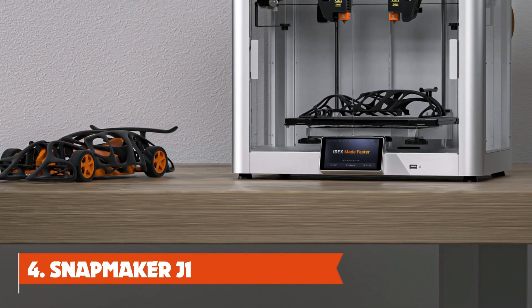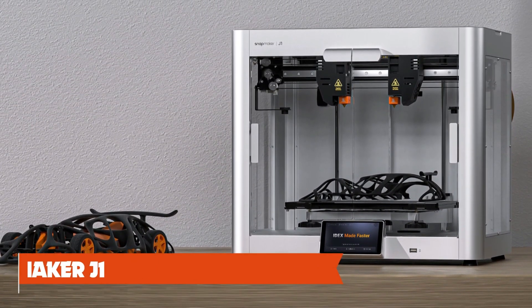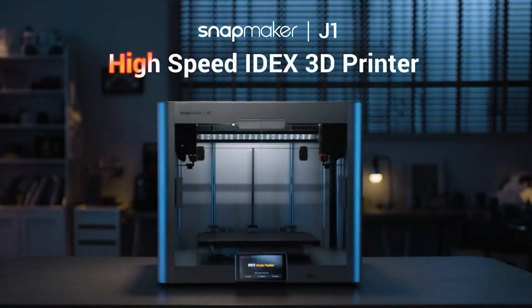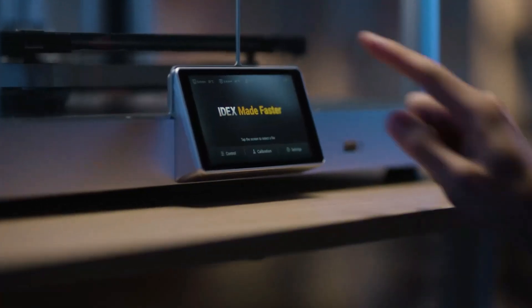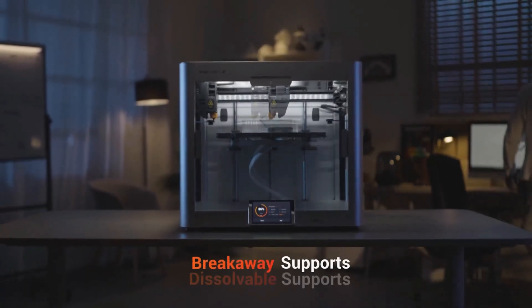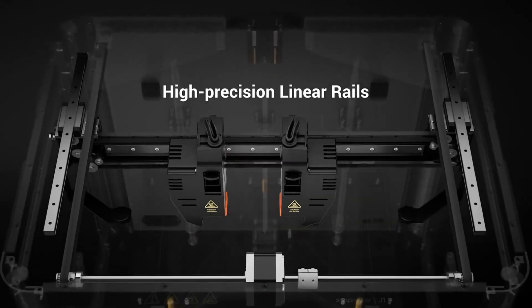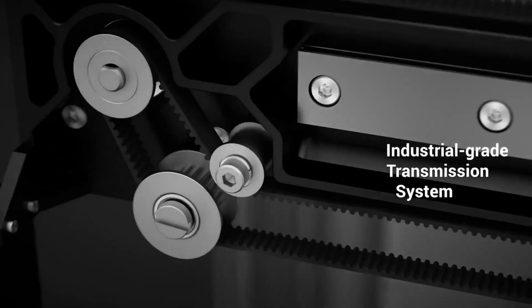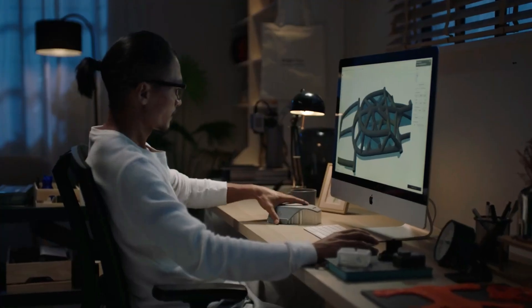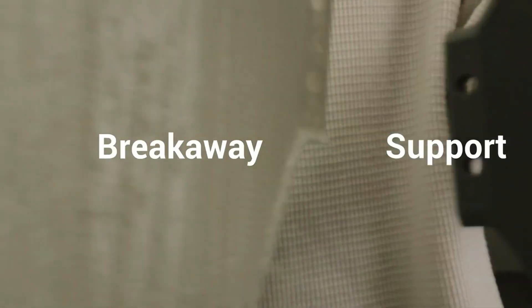Number 4: Snapmaker J1 – for when you need accuracy and dual material innovation. Snapmaker, renowned for its versatile 3-in-1 machines, introduces the J1, a dedicated 3D printer that doesn't transform into a CNC or laser engraver, but shines as a unique 3D printing solution. The J1 boasts an IDEX independent dual extruder design, distinguishing it as a dual material 3D printer with nearly independent hotends. This design accelerates material swapping and printing, catering to a range of needs with its fast, normal, and smooth print presets. The smooth setting in particular delivers finer surface quality and enhanced dimensional accuracy, making it perfect for prototyping.